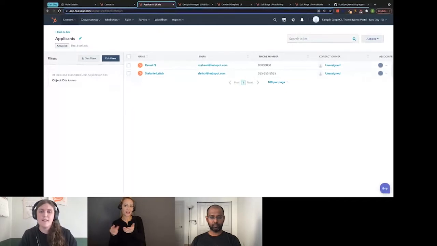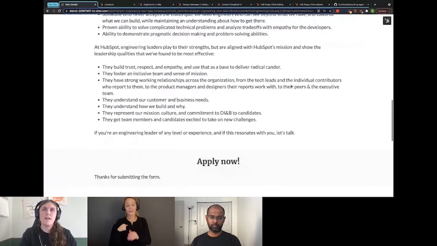Since we know who's logged in, we can pass that user context into GraphQL queries to fetch data associated with the logged in contact to create scalable, personalized portal type pages. For example, if we go back to the site where I'm already logged in, there's this application listing page, which will allow me to see all the applications that I've submitted.